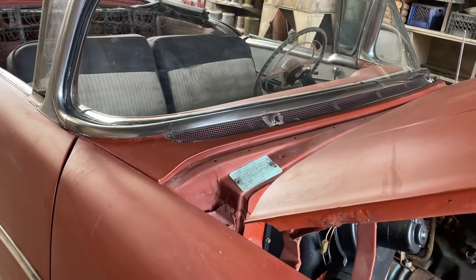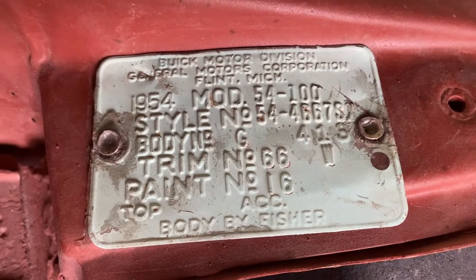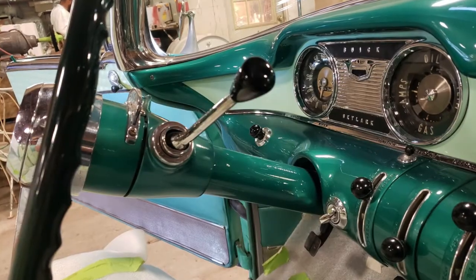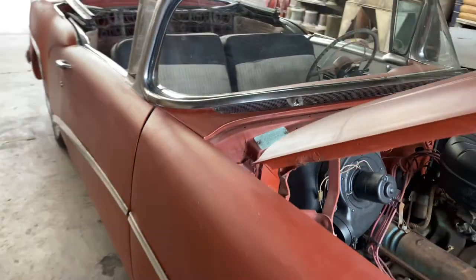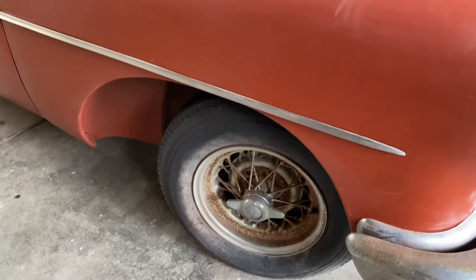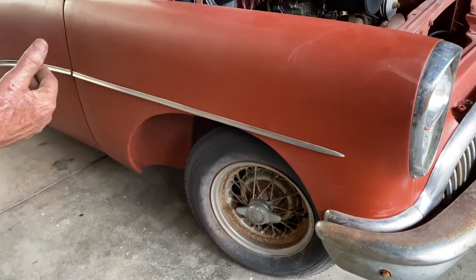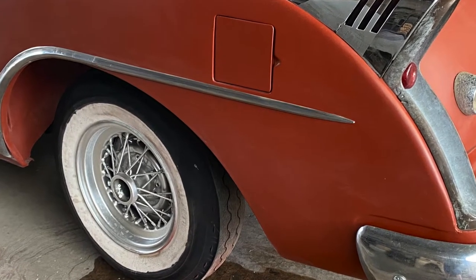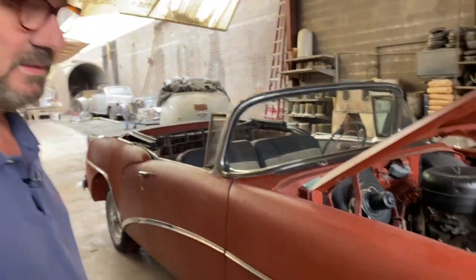This particular car was made at the factory in a really rare color — the code is 16. You can see the color is still present; it's very much a turquoise green/blue. We have a lot of pictures of the sister car finished in that exact color. As for the wire wheels, the 53s had wider wheels, and these wire wheels were actually a dealer-added option available up until 1958.